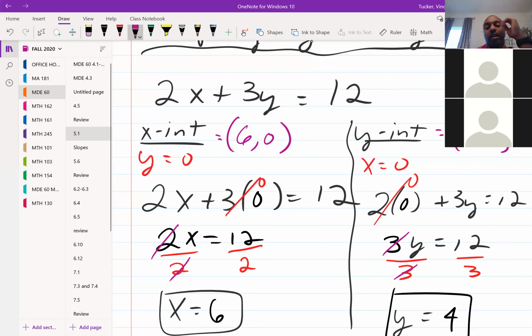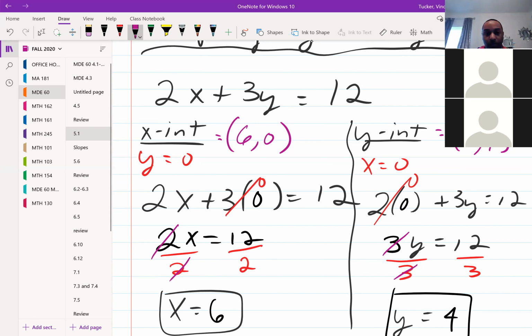And be careful here. A lot of times people can make a little bit of a mistake. Remember, your ordered pair is always going to be x, y. So that means my first component will be 0. And then the second will be 4. So it'll be 0, 4. Also, don't make the mistake of running the points together. I've seen people, I guess in the heat of the test, put the points together and just do 6, 4, and they graph the one point and then go on. But it's going to be graphing lines, so you need at least 2 points. So they don't come together to make a super point. It's just one point that's 6, 0, and the other point is 0, 4.